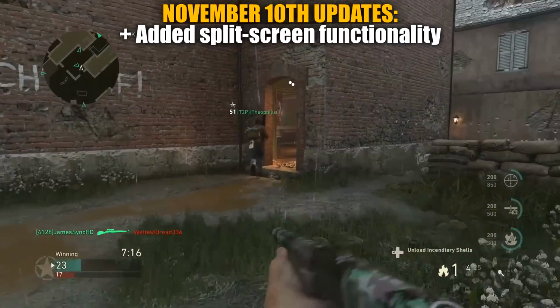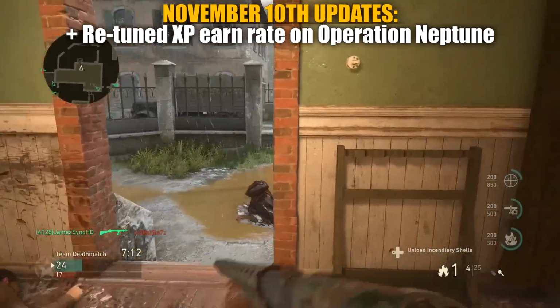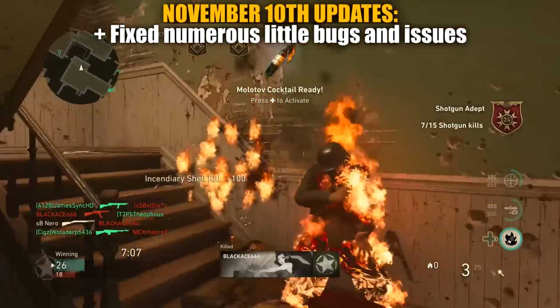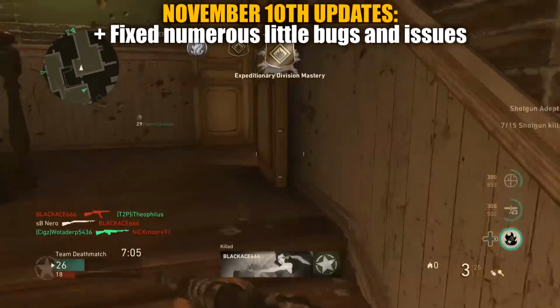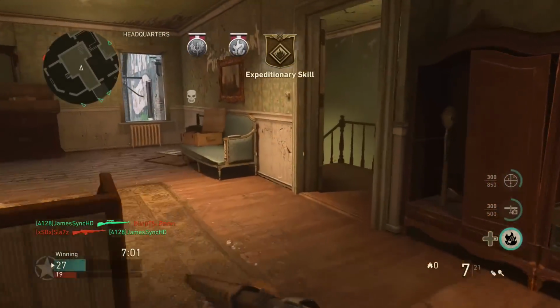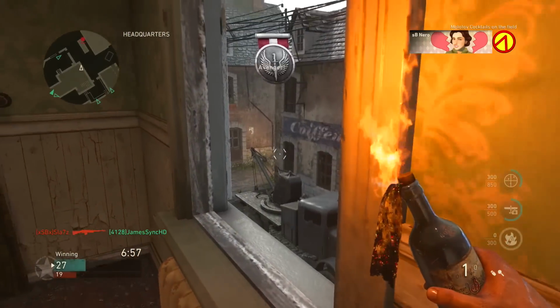They've added split screen functionality. They have retuned the XP earn rate while playing War on Operation Neptune, and they've also fixed numerous little tiny bugs and glitches and exploits within the Call of Duty World War II multiplayer itself. Those are the broad strokes for today's update. If you want to check out the full patch notes, I'll put a link to them down there in the video's description.